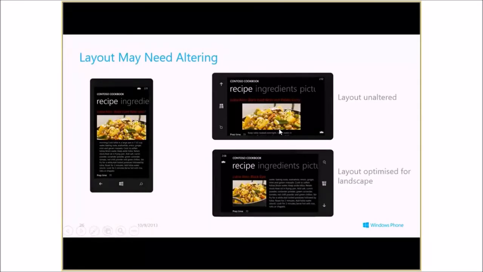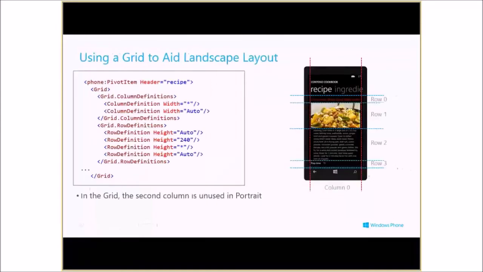However, it won't look okay, right? So the layout needs to be optimized for a better view and a better user experience. That would be fine, it would work, but it's not the best user experience, right? The user won't feel like he's really making use of all of these black spaces, and the picture can be a little bit smaller, and then you can add more content, and that's what you can do in optimizing for landscape mode.